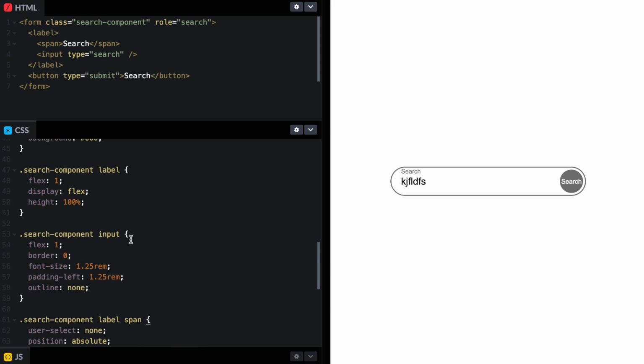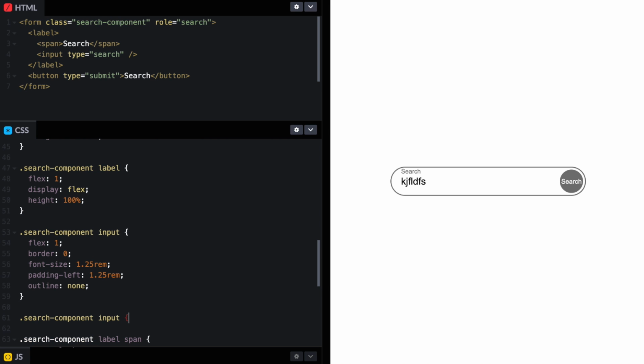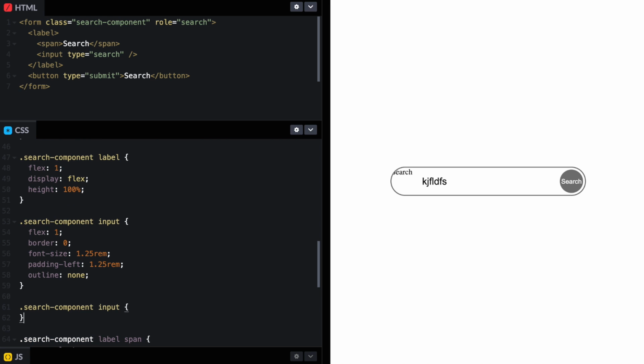So the input. So the idea is that there's a, I think in IE is something like MS clear, and you say, hey, display none. But this is not IE, this is Chrome.